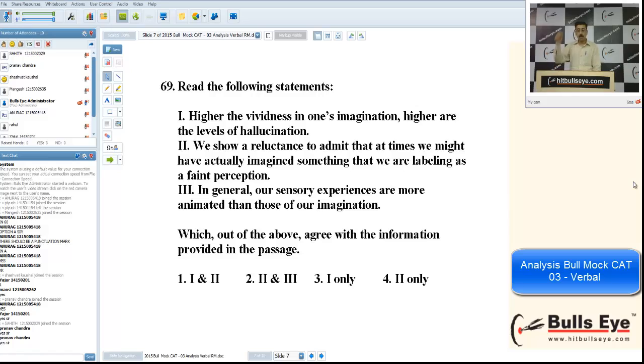It's very important whenever we come across these statement based questions, where we have been asked which of the following statements are correct or incorrect. These are actually structure or flow oriented questions. We just want to check whether you were able to recall the stuff, or whether you were able to understand the main ideas or the sub ideas presented in every paragraph of this RC. Am I clear? Shall I move ahead? Yes, guys.